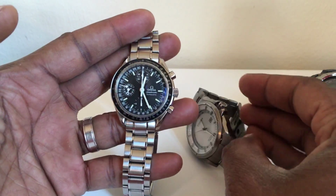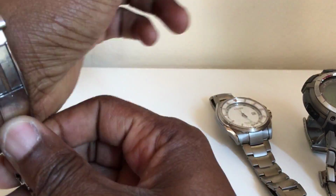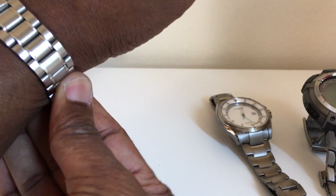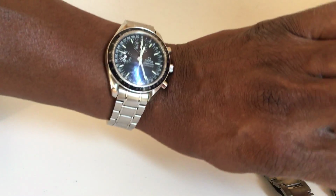And here we have the 39 mm face. And I started wearing this watch. I ended up getting it because with the baby and everything, I kind of didn't want to have a big watch on my wrist at certain times. So I only got this to wear on occasions. And the clasp on this watch is really interesting. So I got this to wear occasionally, knowing it was going to be small when I ordered it and it came in the mail.